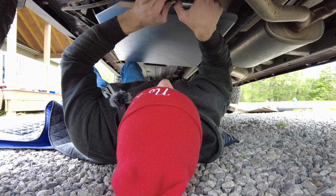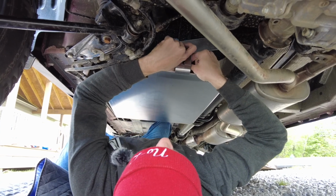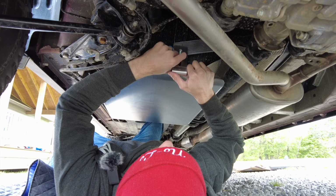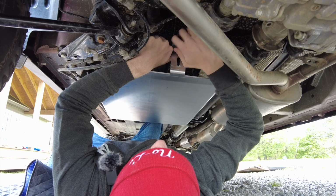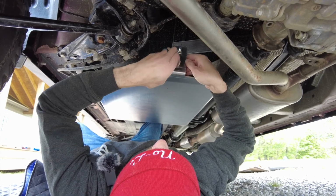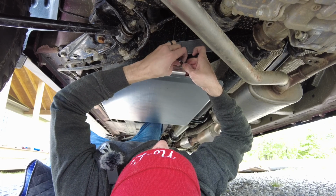Okay, so when you're trying to put this back together, it works out easier, in my mind at least, if you feed the bolts in from behind. Once you line it up, it shouldn't fall through, hopefully. There we go. Then you can slide it up and put the nut on, run that down just finger tight to get started, and then do the same thing over again and run the bolt through the back, get it started on here, and then we're going to come back and tighten these down.